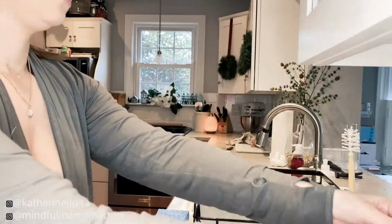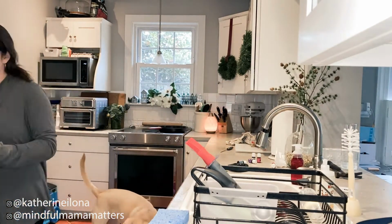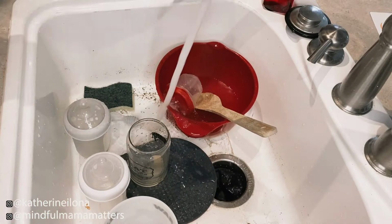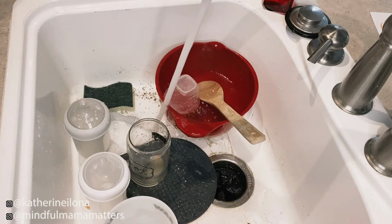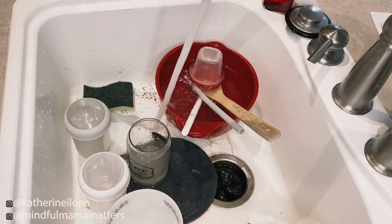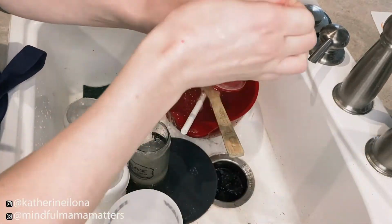What I spray everything in our kitchen down with in that glass bottle is the Thieves multi-purpose multi-surface spray, and then I just let it sit for 3 to 5 minutes so it has time to kill all of the mold, bacteria, and fungus on the counter that could be growing.